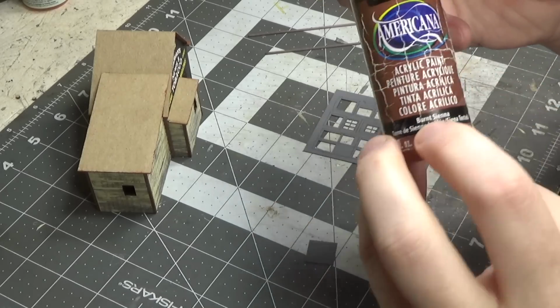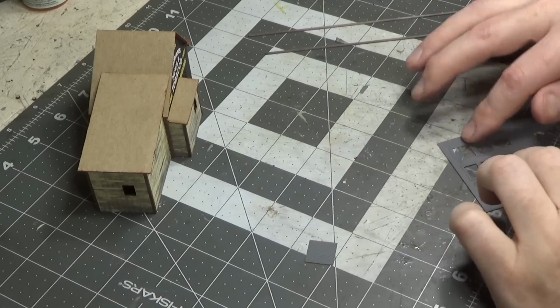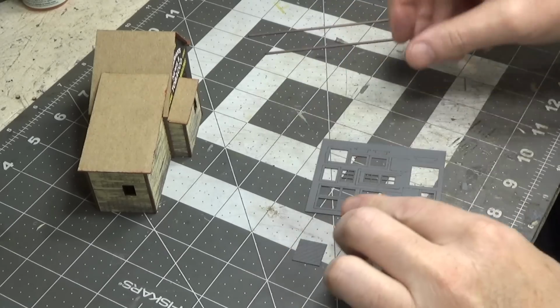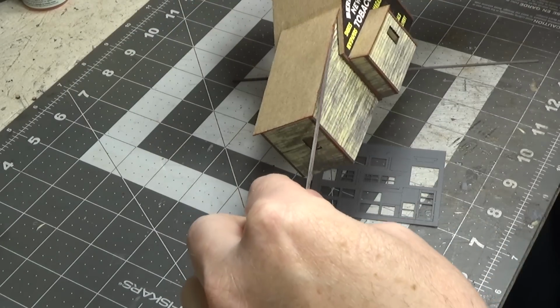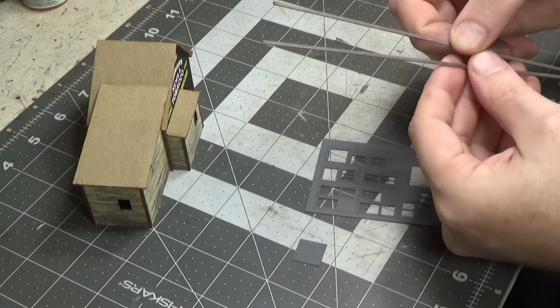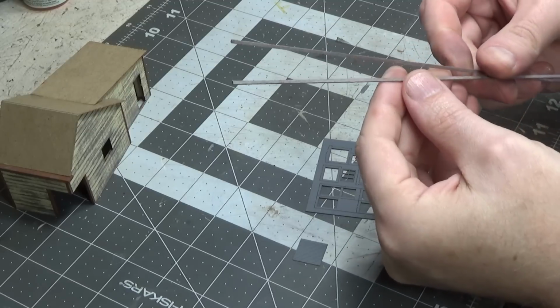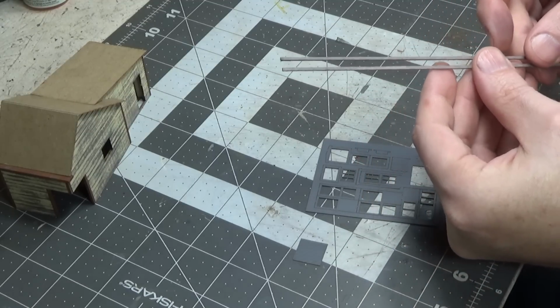Next, we're going to take burnt sienna and sponge it on all of the doors and windows and all of the trim that goes underneath the overhang. Now, the trim did not come in the kit. You can buy different size strip wood from northeasternscalelumber.com.